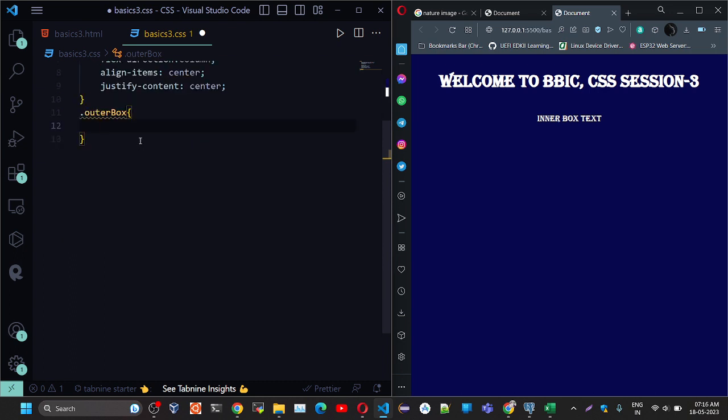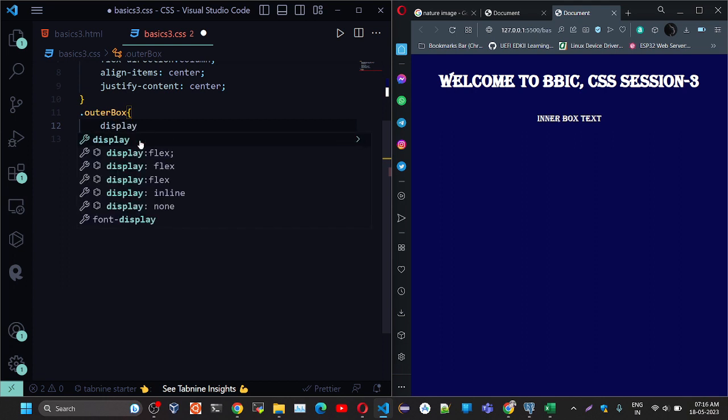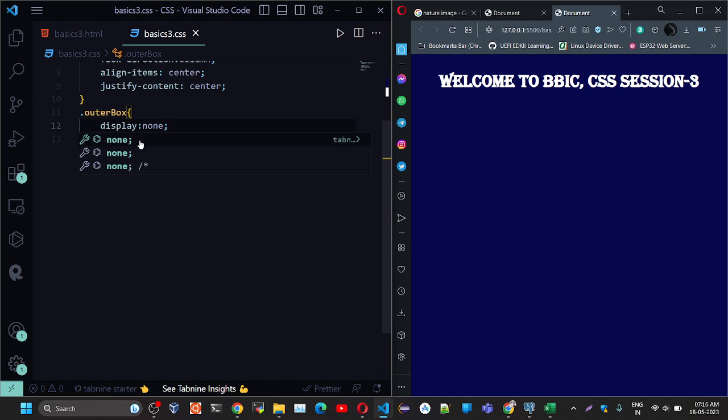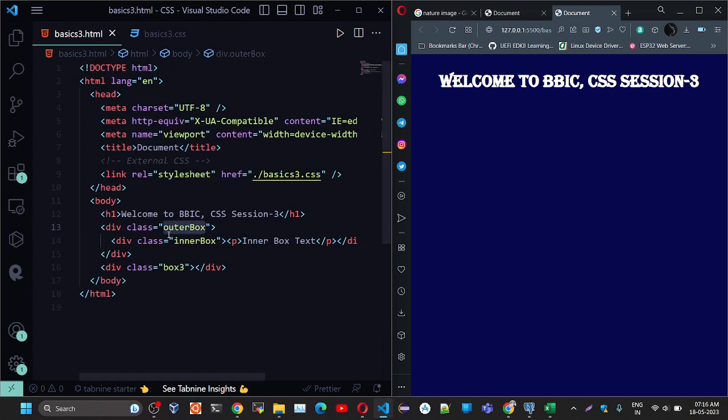Let's see. I am going to use the display property, and I'm just going to make it none. When I use none, display none means it will not show any content. For this particular div, we have used the display property as none, so whatever data is there, it will not show.